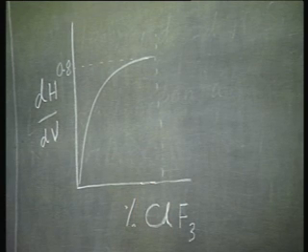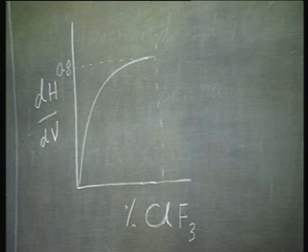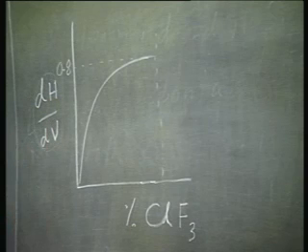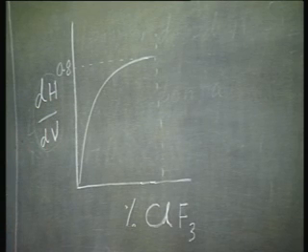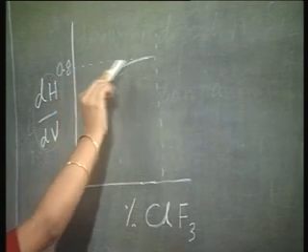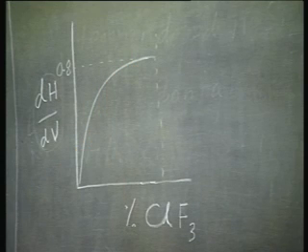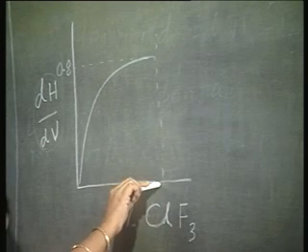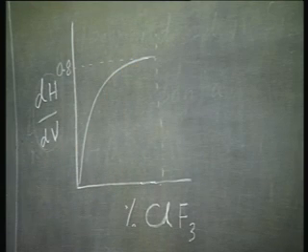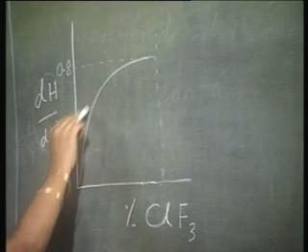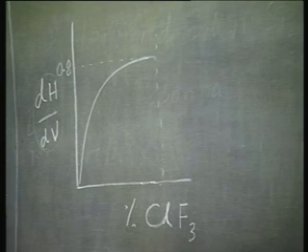So, as I keep on increasing the percentage of chlorine, the ratio of dH/dV approaches 1, about 0.8. That is, here I have more or less isotropic etch profile when I have the feed gas composition mostly ClF3. Nearly 100% ClF3, I have an almost isotropic etch profile. As the percentage of ClF3 is slowly decreased, it falls, right?